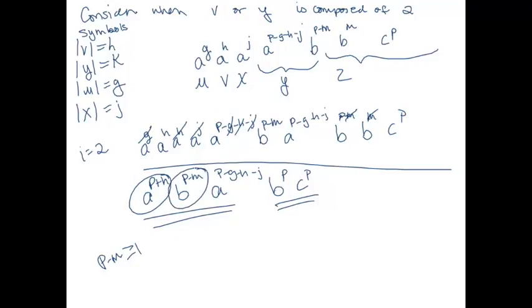Okay, what does P minus G minus H minus J look like? That chunk could be, we don't have any conditions on X, we don't have any conditions on, what was G? G was the U's, we don't have any conditions on that, and V has at least one character in it. So here, this chunk here has to, actually no, it doesn't. This could be just A to the P, or it could be smaller than that. But the point here is that this piece right here definitely throws it out of the language. I have some A's followed by some B's, followed by some more A's, followed by some more B's. So if this is S prime, then S prime is not in the language.